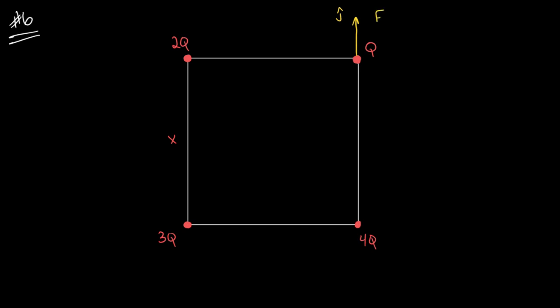The size of this force is going to be 4Q squared K over X squared. Any question about that? That's not 2, that's 4. It's got to be 4, because it's the force between these two. There is a force in the I hat direction, and it is of the size of 2Q squared K over X squared. This is the force between these two particles.